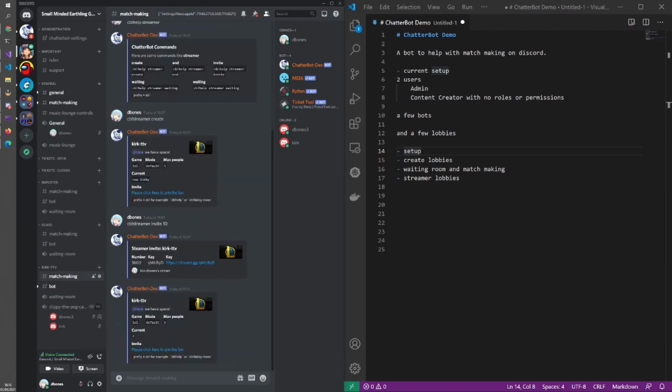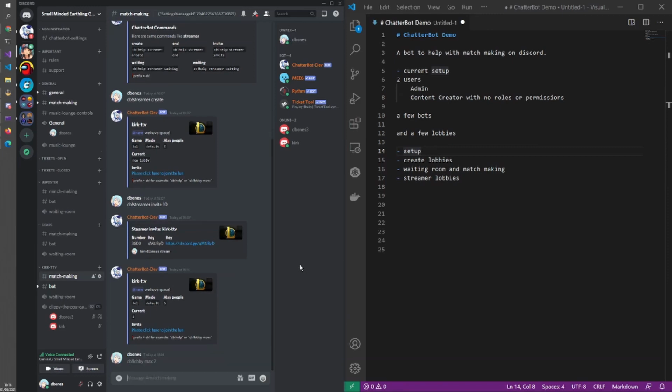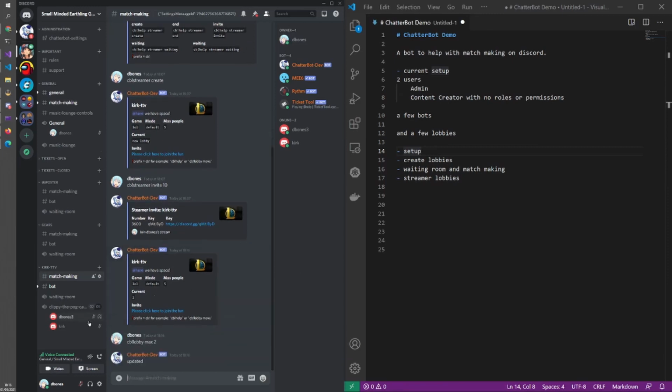So under here, we can go ahead and do a couple of things. We already know that we can set the max people in a lobby. So let's set that back to 2. Let's move the mouse across. Let's do max to 2. Okay, so that's updated. Oh, which lobby am I at? Sorry, I'm in the right one. It's because I've already created that lobby. Silly Dave.